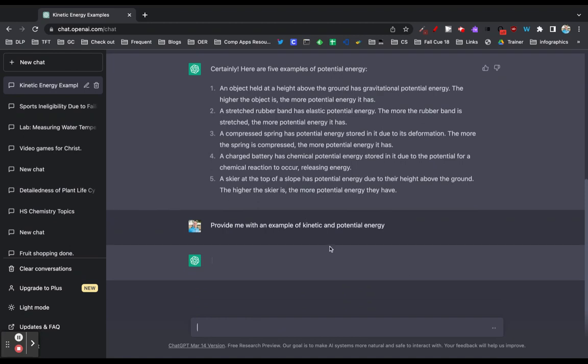If this is the type of prompt that I want, maybe I should say, provide me with an example of both kinetic and potential energy. Maybe I'll switch that. Provide me with an example of both kinetic. Oh, all right, it did it.